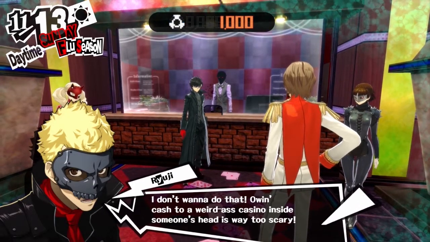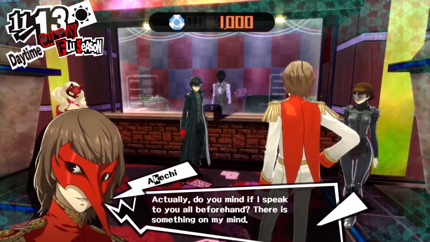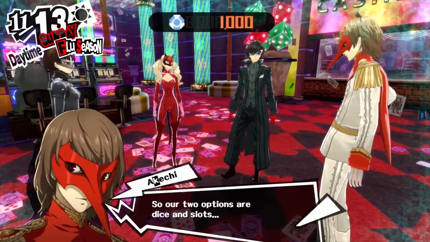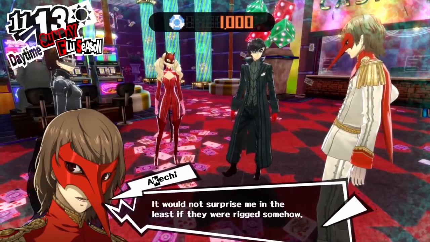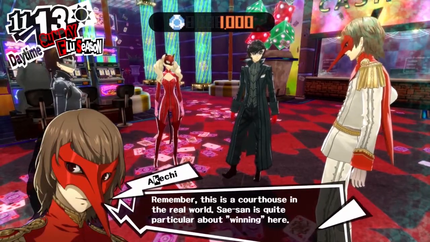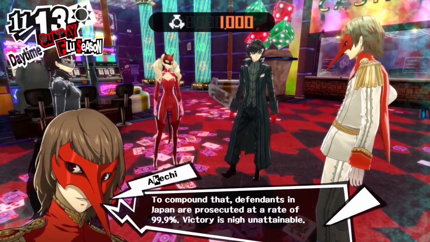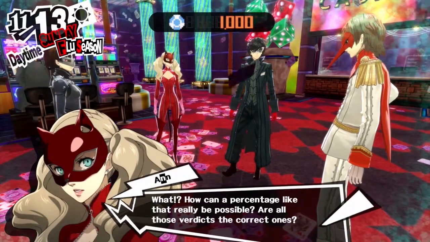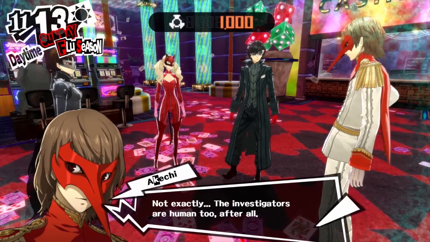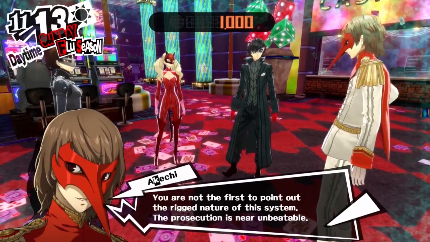And as you can probably already tell, everything's rigged to shit. So basically, it's an absolute necessity that you go to both areas, in this case the dice game and the slots game, and work out how they're cheating, and then counteract it so that you can win all the time. That's pretty much how it goes for this first floor, anyway. Yes. So that's what we're going to be doing.